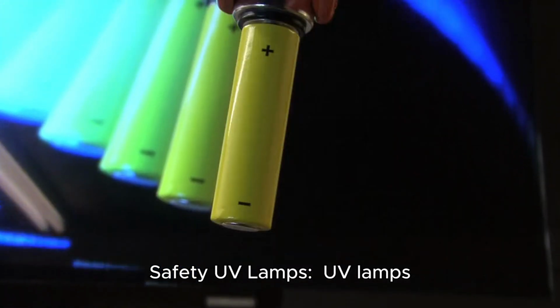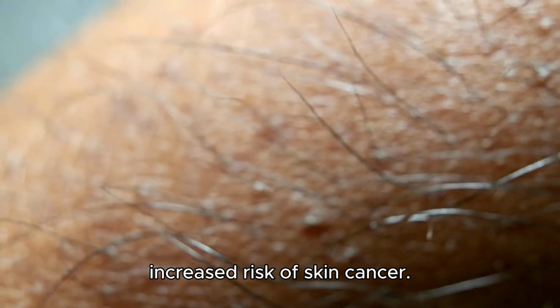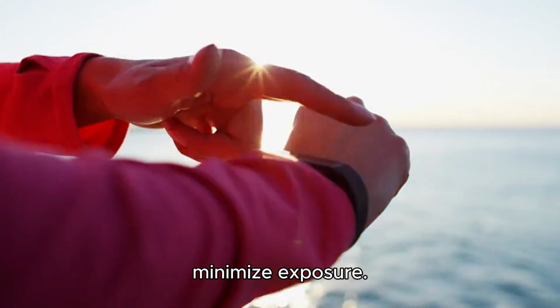Safety. UV lamps. UV lamps emit ultraviolet light, which can be harmful with prolonged exposure. There are concerns about the potential risk of skin damage and increased risk of skin cancer. It's advisable to apply sunscreen to your hands or use UV protective gloves to minimize exposure.